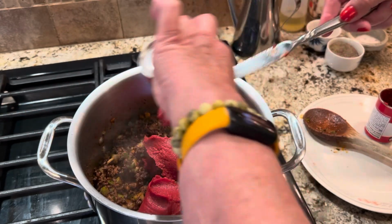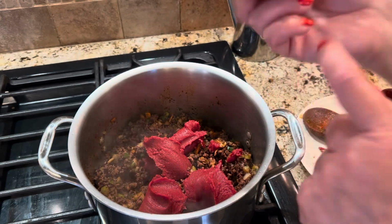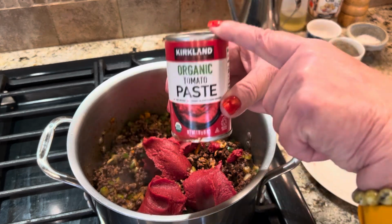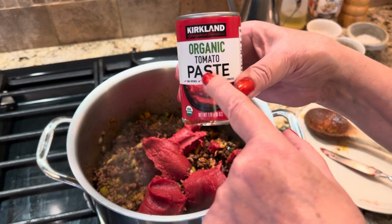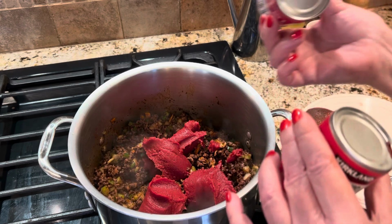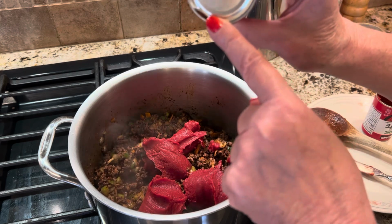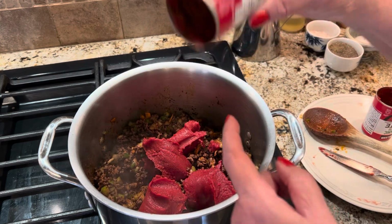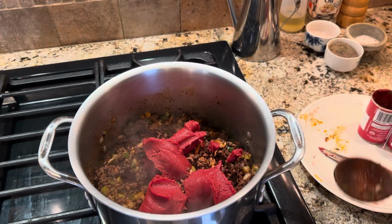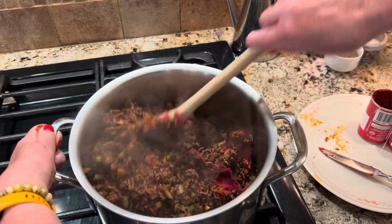But I have a question for y'all. Can someone please tell me why you can't have a can of tomato paste and open it on this top? Why did they put the labels upside down? You can only open it on this end. So it fools me like every time. Look, see, I started to open it on what should have been the top, the way the label goes, but no. I don't know why that is. That's annoying. All right, let's just give this a stir in.